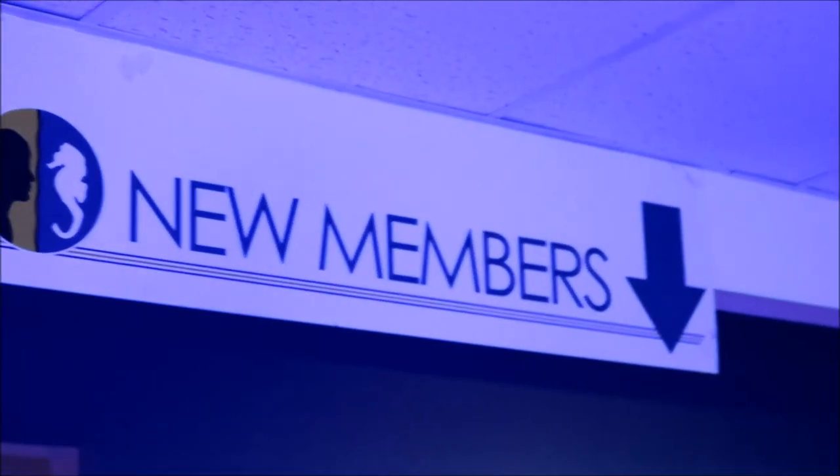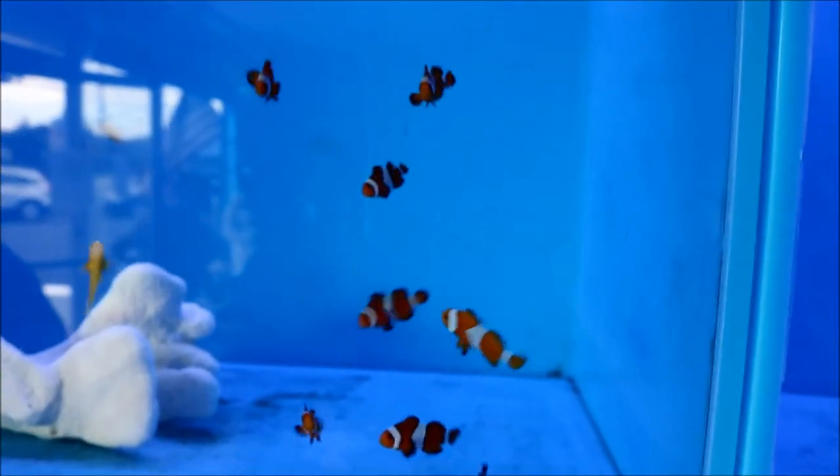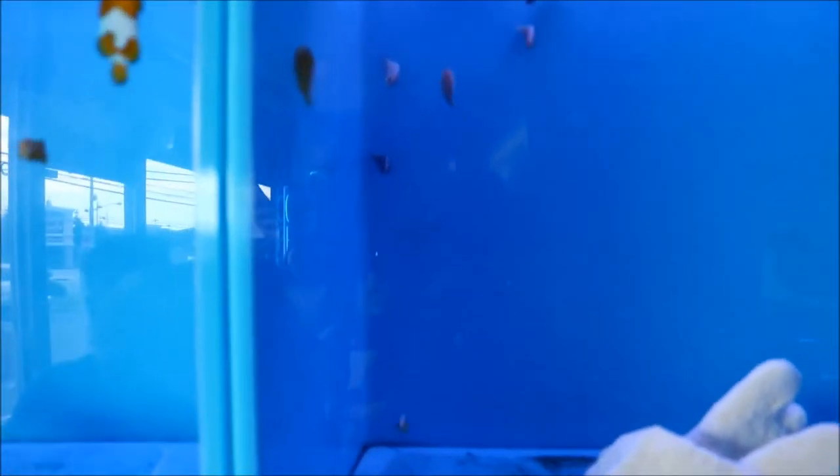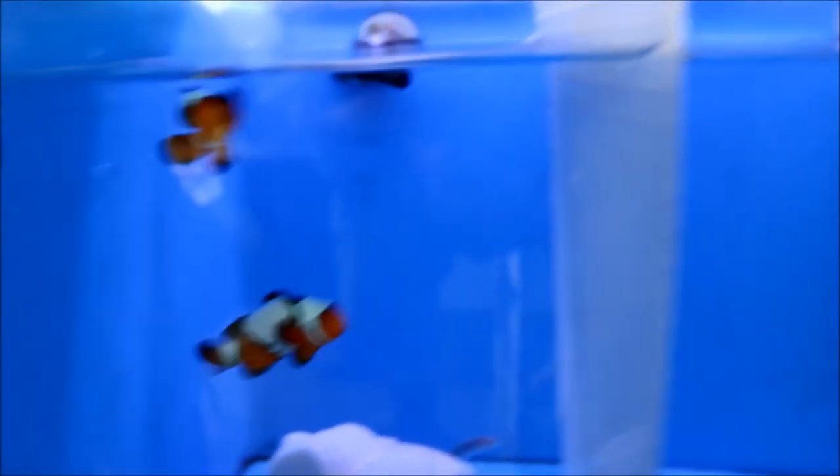Right here is the back register area, which is also where the app registry is — new member sections and existing members can find out about the app in the iOS and Android stores. This clownfish section is huge — every different variety of clownfish, any taste you had color-wise, there was something for everybody. And some of the clowns were a pretty big size, so from the tiniest baby to the biggest adult, you can find it in these tanks.